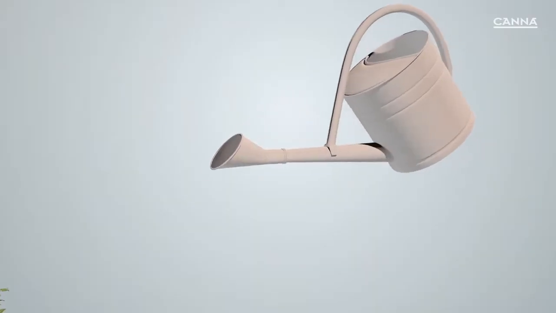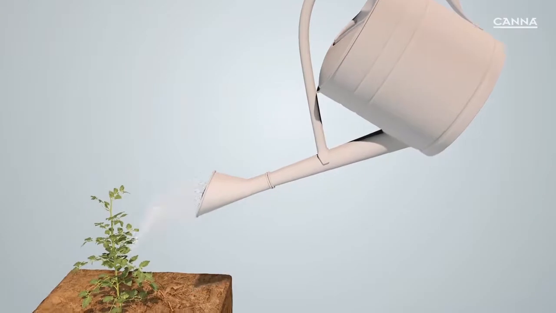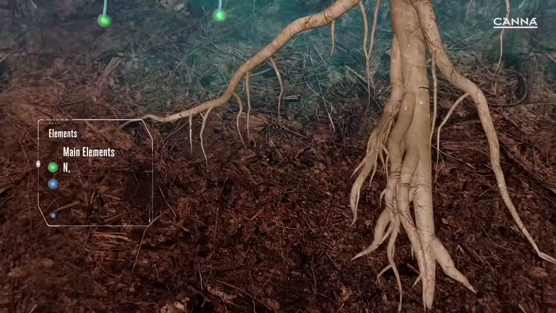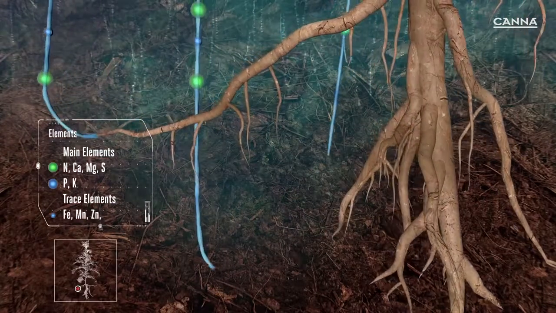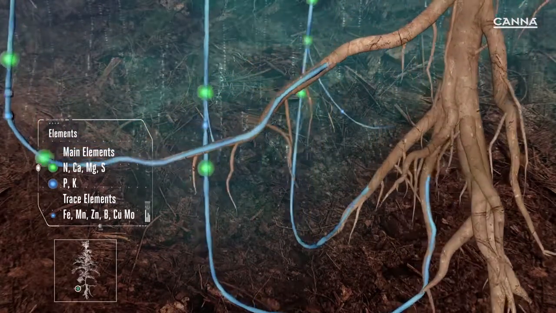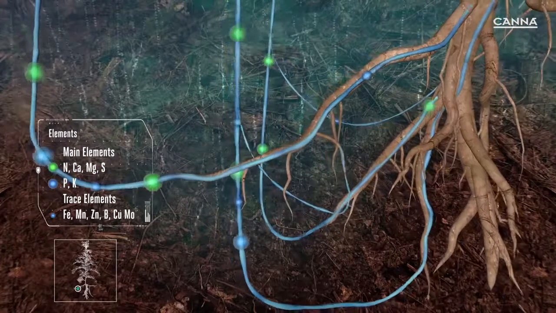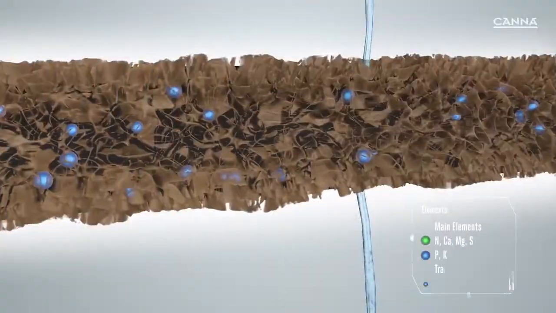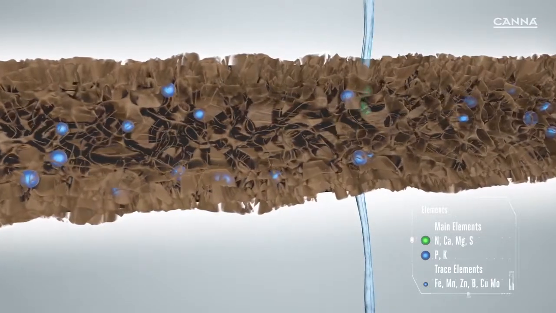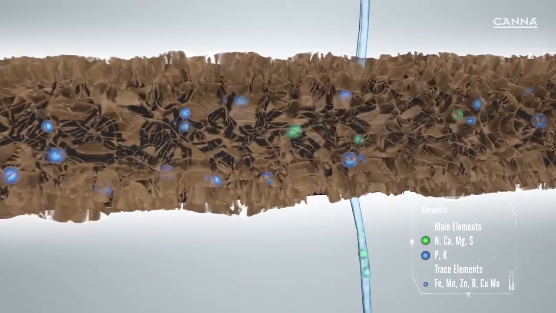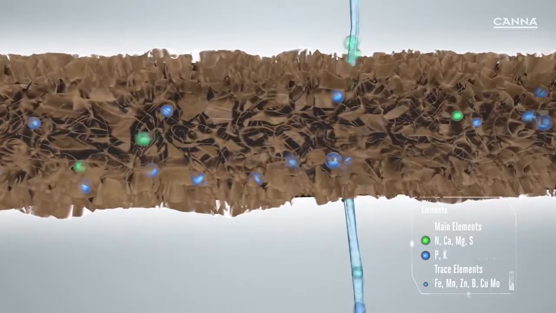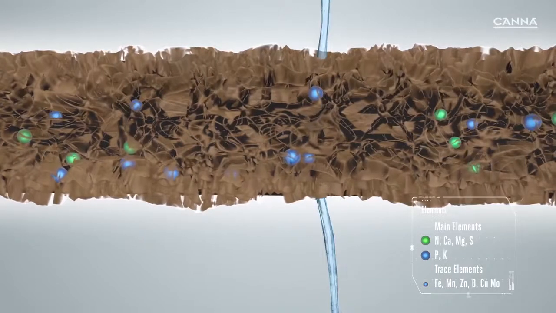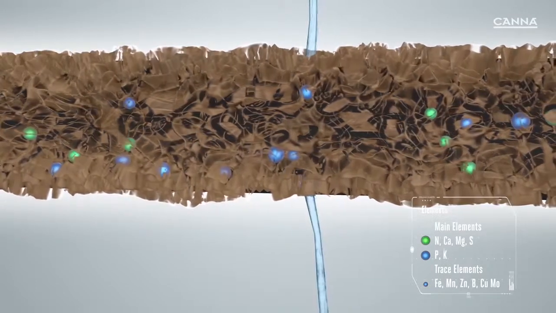They will ensure that your plants get stronger and grow faster when using Canna Coco substrate. When you feed a plant with Canna Coco A and B nutrient, some of the elements it contains will be absorbed by the coco substrate, including nitrogen, calcium, and magnesium. Next, the coco fibers will release potassium and phosphates into the nutrient solution held between the coco fibers. The root can then absorb this mixture from the coco substrate, and the nutrients can be transported around the entire plant.